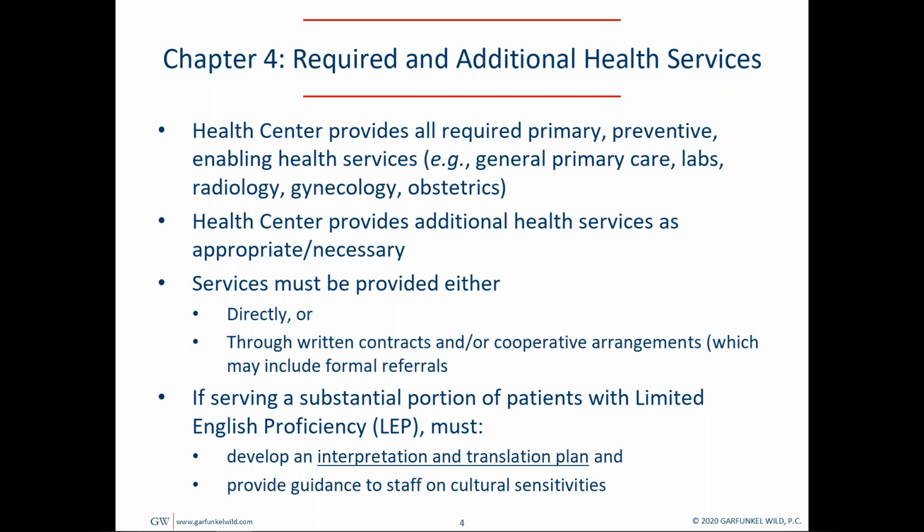Other things that go with this form is you need to have something in there for each column that's on the form. Now, if you have column 3 checked off for the form, right, you refer out lab services. One of the things that's changed is you now only need to have 1 lab. But if you have 3 labs, then you will have to be in compliance. So a tip is that if you only have 1 lab contract that's in compliance, when HRSA is there, you want to focus your conversation on this being the lab that we send to, rather than mentioning all the others. If you mention them, then they ask for the agreements. If they're not in compliance, then you're not going to be okay, right?